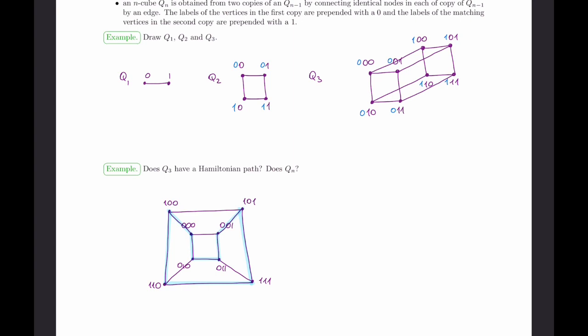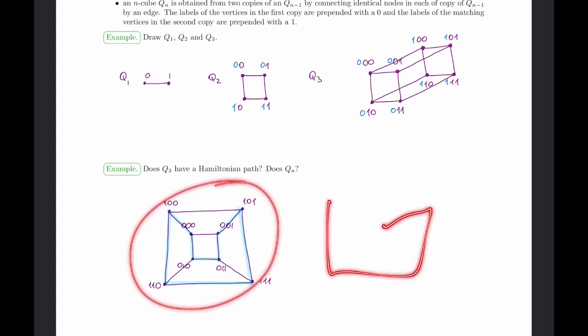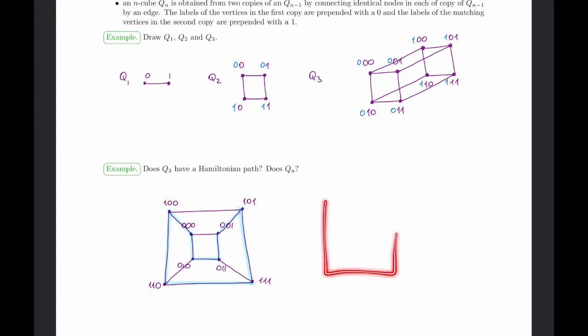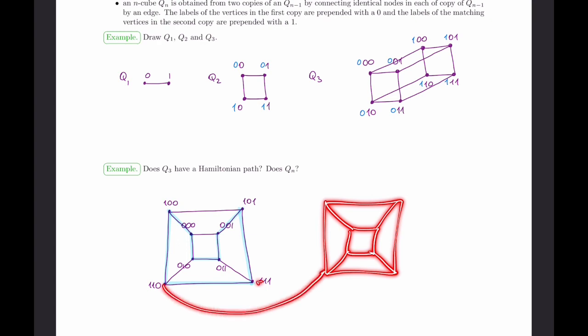Now, because these hypercubes have a recursive structure, you can also see how you can extend this reasoning to a hypercube on n-bit words. Here, I'm traversing the inside one and then using edges to go to the outside one. So if I have this and the next structure that looks exactly like this as well and has corresponding edges, let me just draw this super quick. So the next hypercube, Q5, is going to be this with the corresponding edges connected.